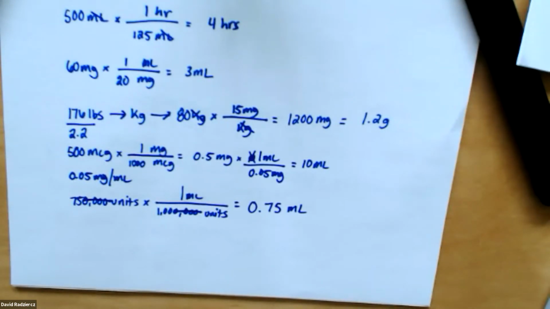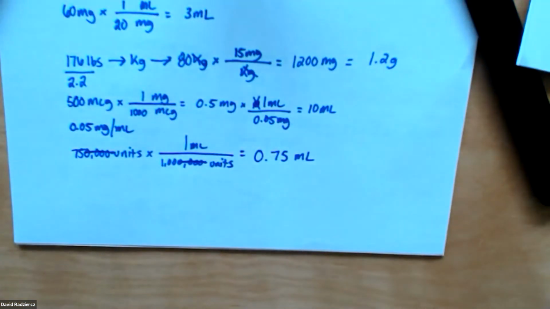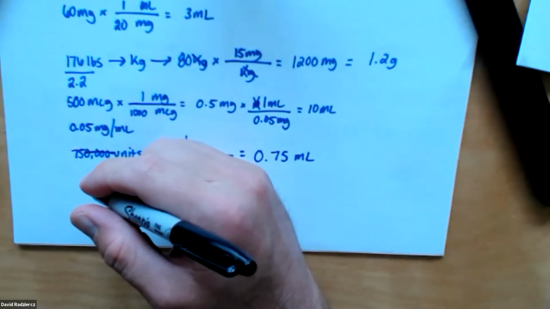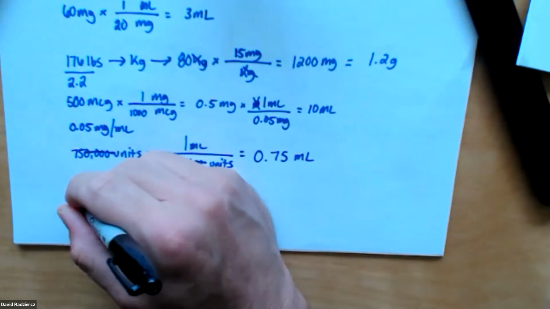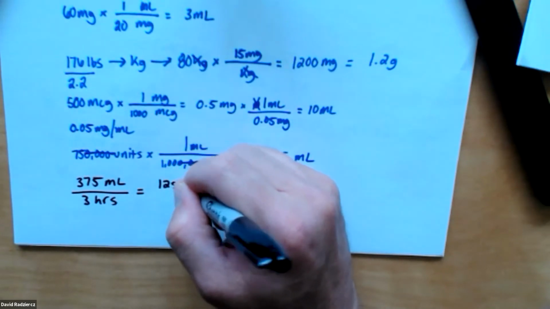Okay, yeah. Someone had asked about question 19. When the question asks you to calculate the rate in milliliters per hour, and you already have milliliters and you already have per hour, you do not need to convert that to minutes. You just leave it as it is. Number 19 is the Ringer's lactate question, 375 milliliters over 3 hours. And then you would just reduce this to 125 milliliters per hour.